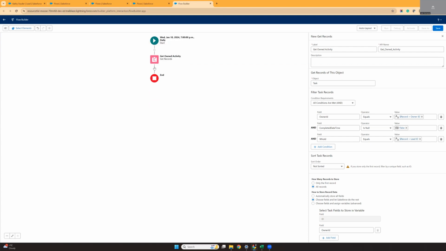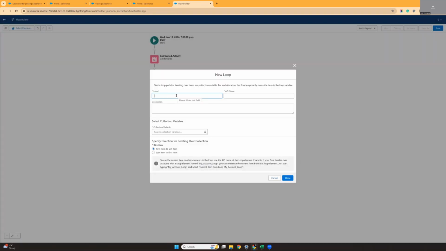So from here, we are going to click here and put loop. Because we are storing all records over here, we need to sort through which ones should be rolled up to that field. So loop through activities.